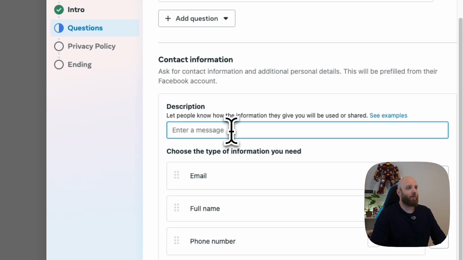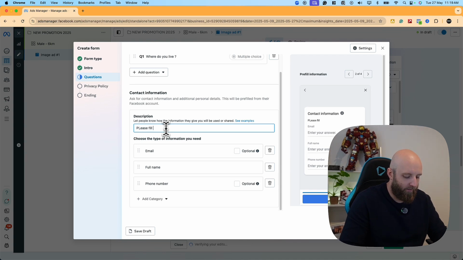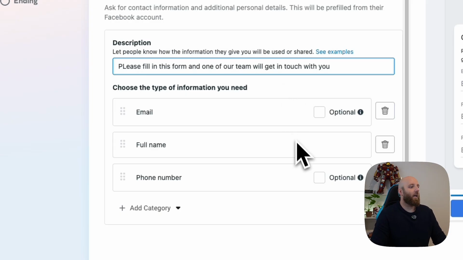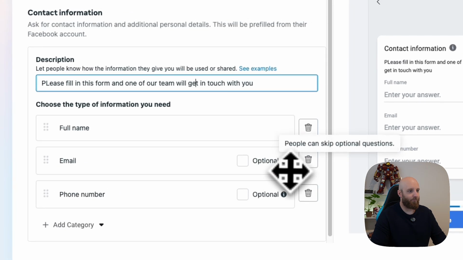Now in here we have contact information, so I could put please fill in this form and one of our team will get in touch with you. And then we're going to have email, full name and phone number.